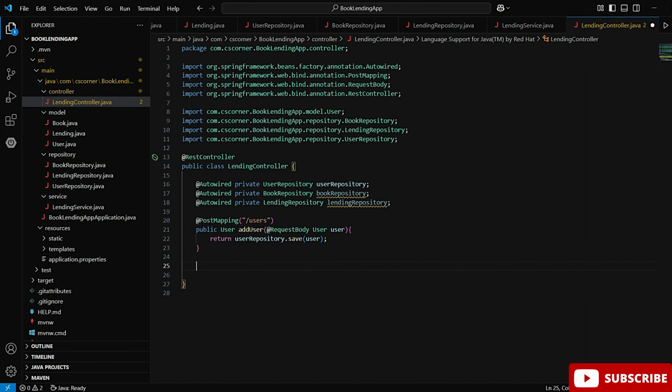Now we'll do saving a book also, so we'll do the same. Copy paste, it will be /books, and here will be Book, and it will also be Book.